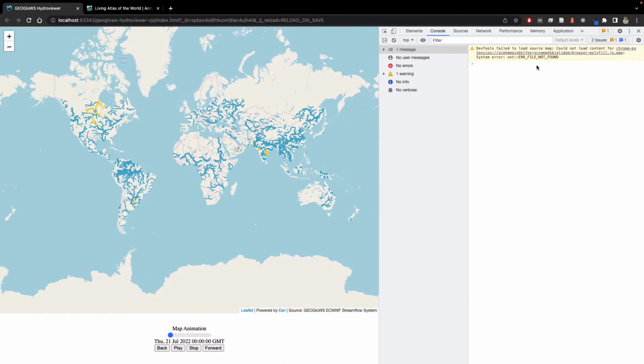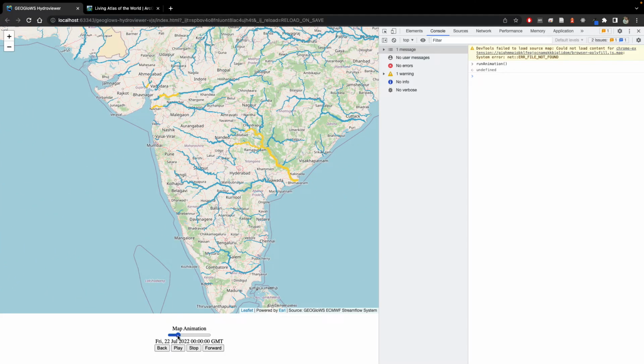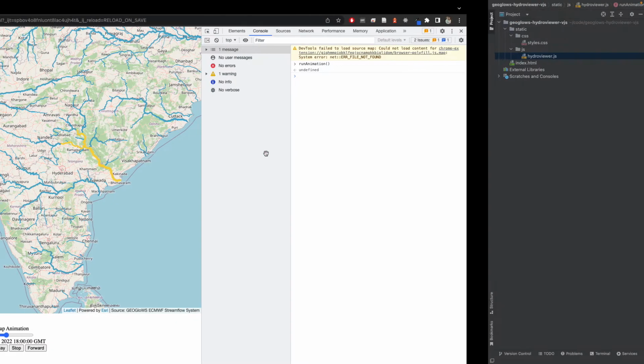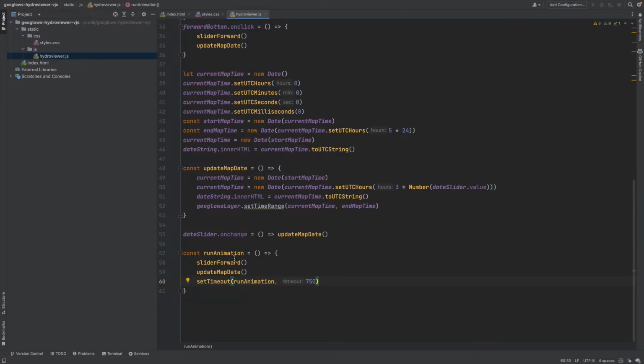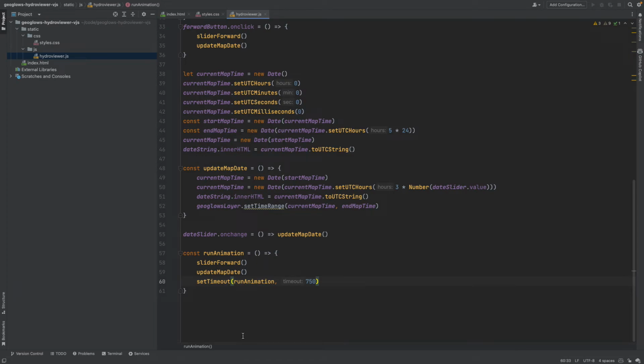Now when I come back to my browser, if I start the run animation function, I can zoom in. I see that my slider and date is changing and the map is updating, and that's good. That's exactly what we programmed here. When this function gets called, it updates the slider and the map and then calls itself. Where we're stuck is there's no way to stop it anymore. I haven't attached events to the player stop button yet, and there's no way for me to break it. The run animation calls itself forever.